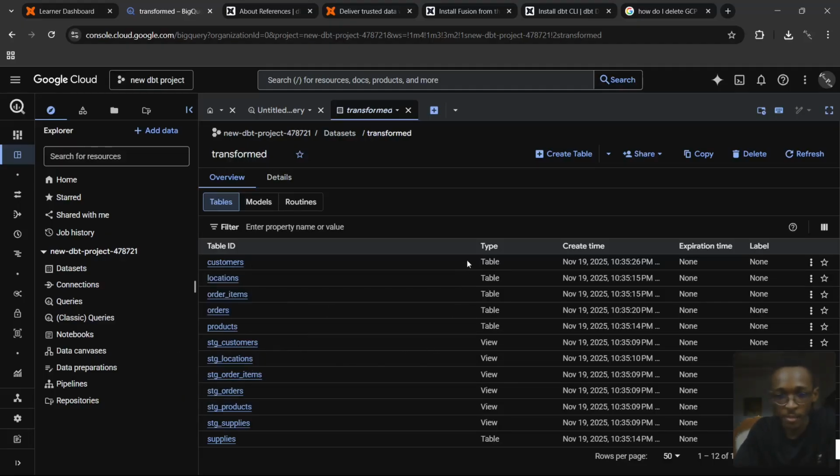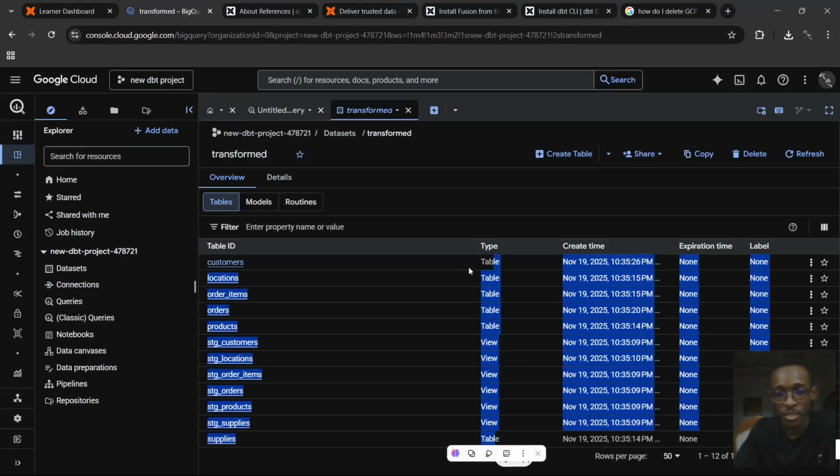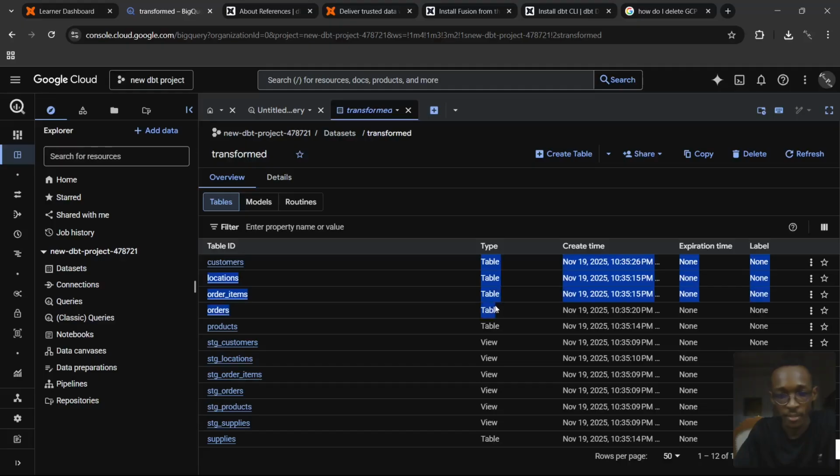Here you can see we have the type as tables and views, which is how they were materialized. Materialization is a concept in DBT, how models materialize into our data warehouse.